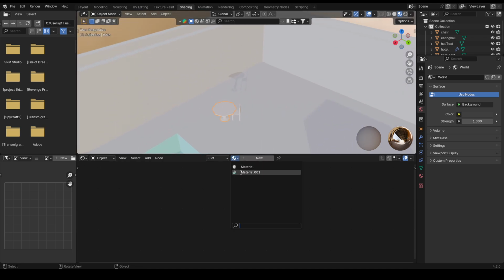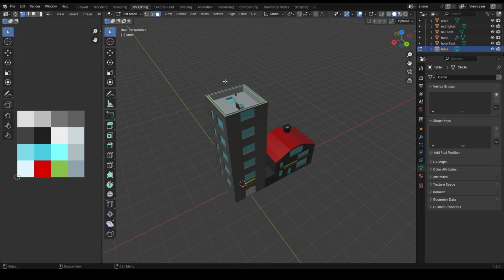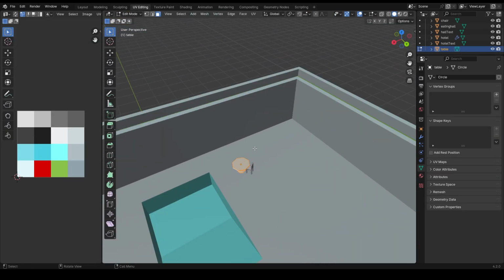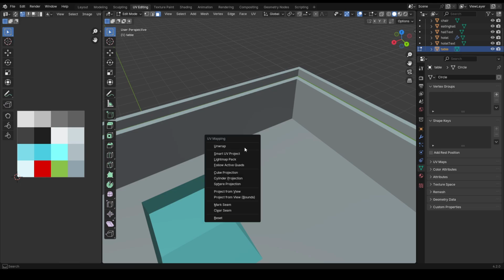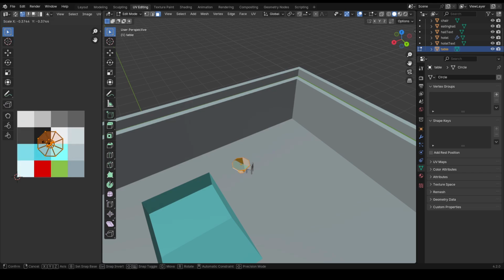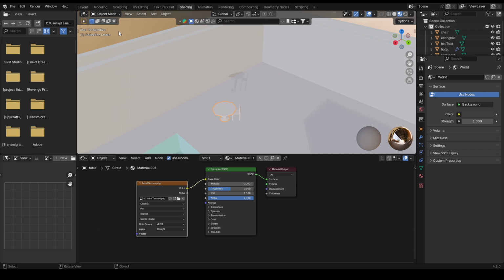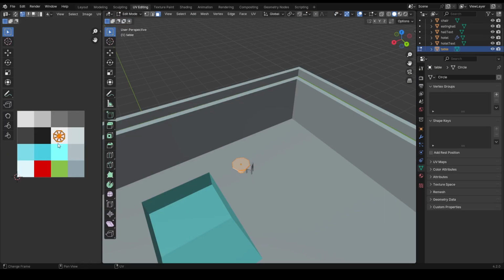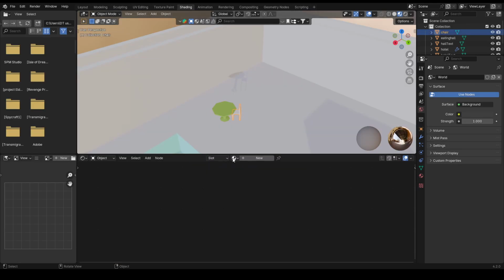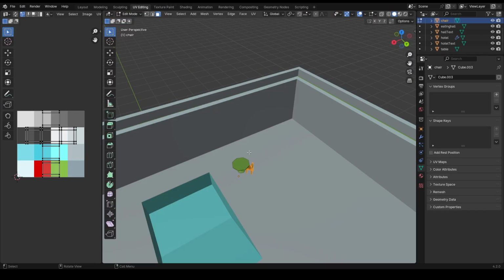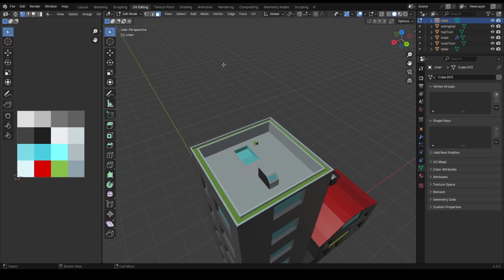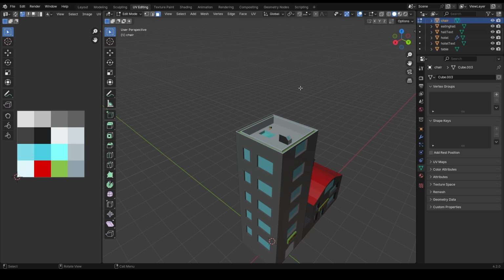So take this material, UV editing. Let's just select that, unwrap it. We're just gonna make it white. I guess it's gonna be a plastic table or whatever. Question is, does it clash with? It's basically the same color, so I can't do it. Let's just make it green, and then we're gonna make the chair red. UV editing. There we go. You can almost kind of make out what it is.